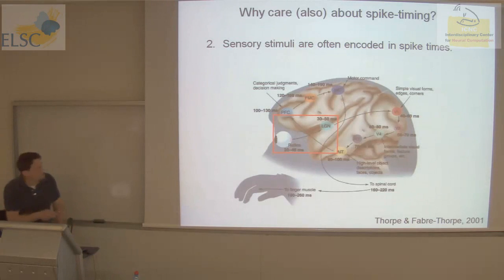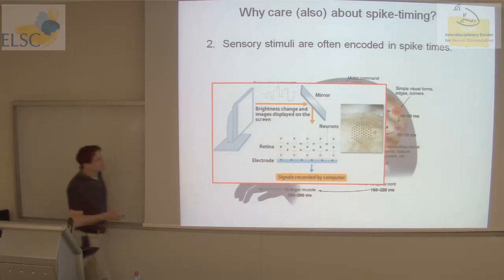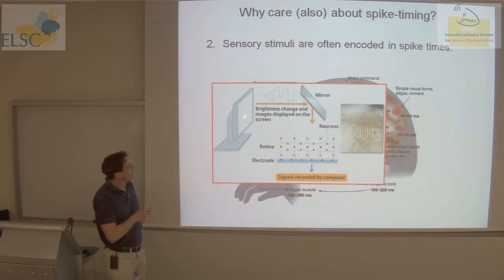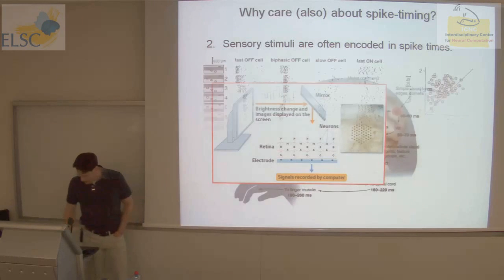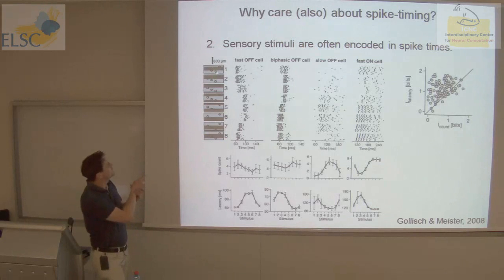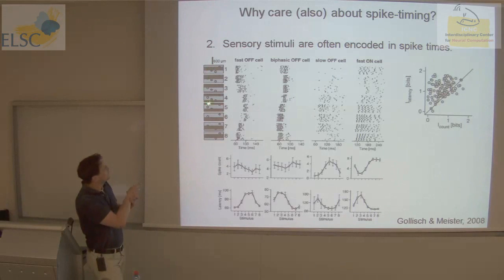Then, if you look at the way that this information is encoded, some people like Marcus Meister can take out the retina and put it on an electrode grid, use a computer to project images onto this retina, and record from many ganglion cells simultaneously the spiking activity. If you look at the activity for, let's say, gratings, what you see here are the visual stimuli used in this experiment. We have essentially sinusoidal gratings, and what varies is the spatial phase. You see this dark bar moving to different spatial positions as you progress through the 8 stimuli.